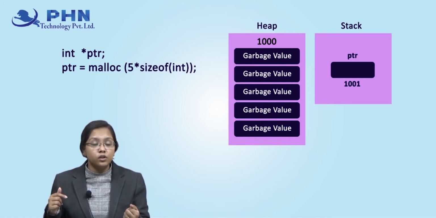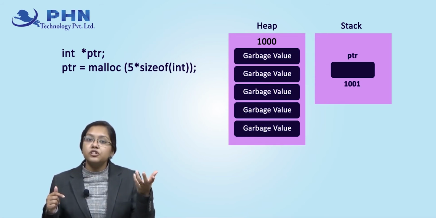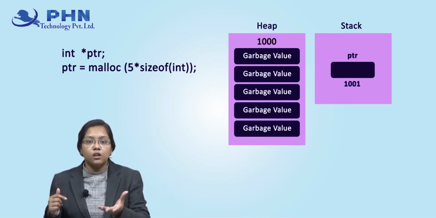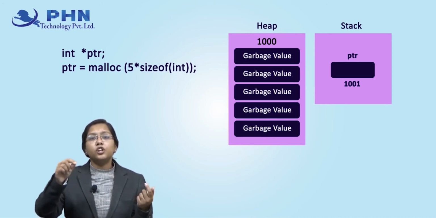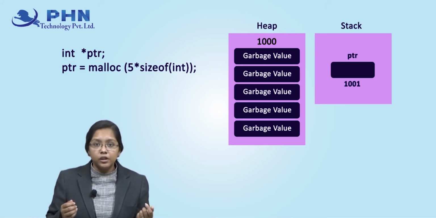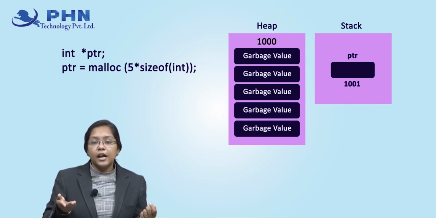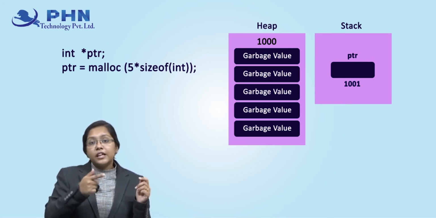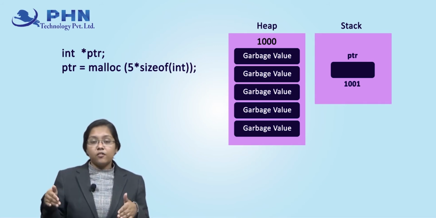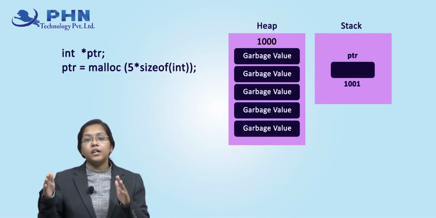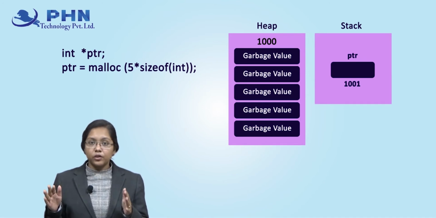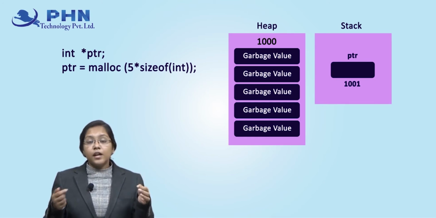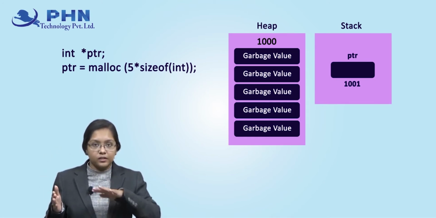How do you know that I am using dynamic allocation? Because I have used the function malloc. The moment I am using a function like malloc, calloc or realloc, these three functions are related to dynamic allocation. Therefore, we are using that header file, stdlib.h. Now, using that malloc, I am covering some space. I am storing the memory in my heap memory like this. And malloc stores what? Garbage value.